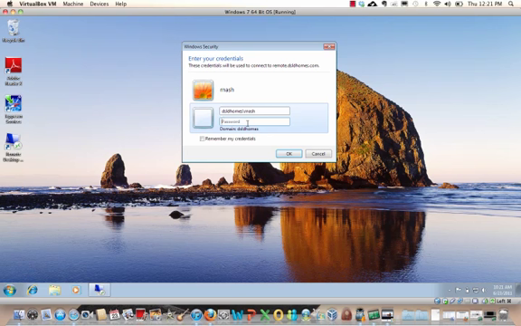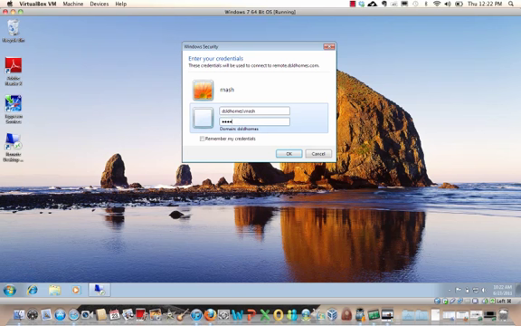The only thing that you're really going to need that you may or may not know is the password. If you don't know this information, there's really no way to retrieve it other than ask Mark to reset your password. Mark's the one that's got the powers to do that. No one else has admin privileges to my knowledge, so maybe shoot a quick email over to him and ask him, hey, can you reset my server password? That way I can get into the remote desktop connection. And he'll set it to something that you know what it is, 4Qs or password or whatever it might be. That way you know what it is. Once you got that information, you'll go in and you'll type it in.